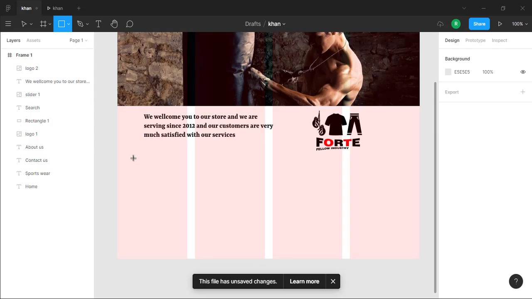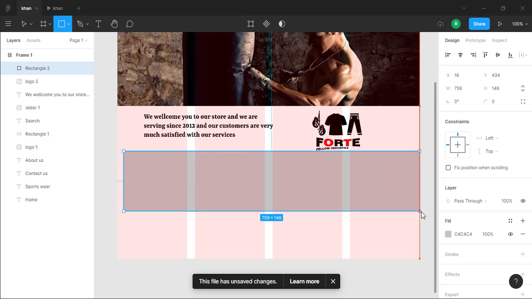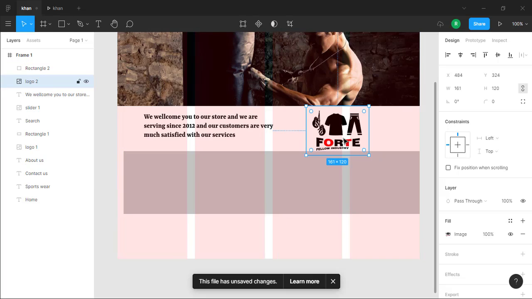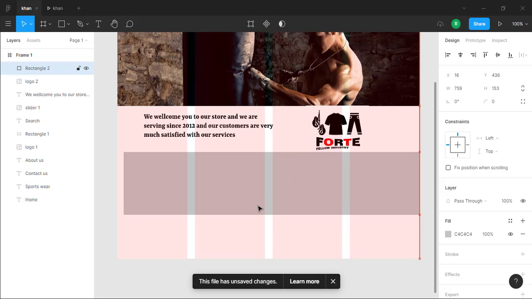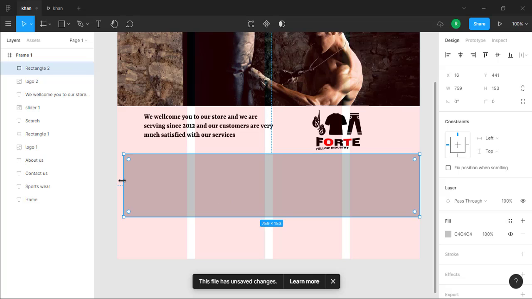As I told you, I'm going to place a products tab over here, which shows that products are going to be shown. Let me write a product.